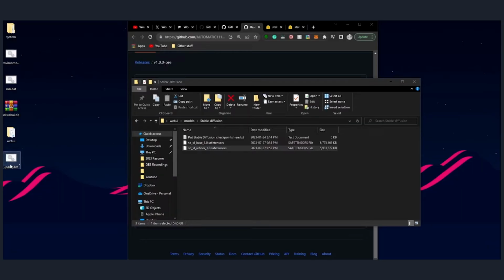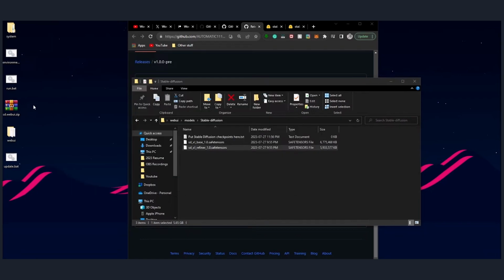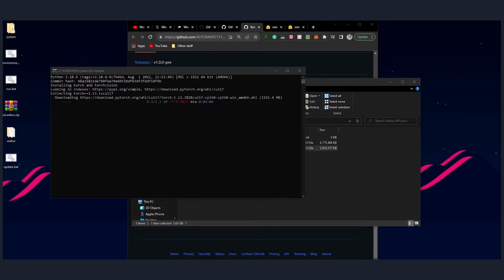First, click on the update .bat file. It is going to take a couple of seconds to initialize. Once it is done, you can just press enter or any key and then it'll be operational. Secondly, you just want to do the same thing with the run.bat and it's going to start installing a couple of things. The update file is used to update any of the different requirements that are needed to install it.